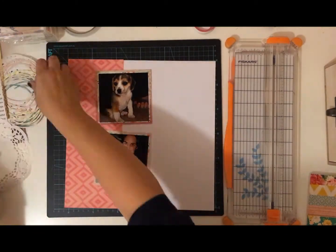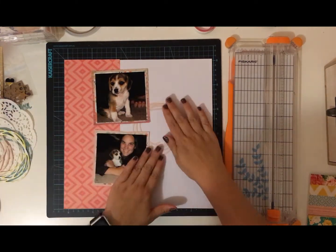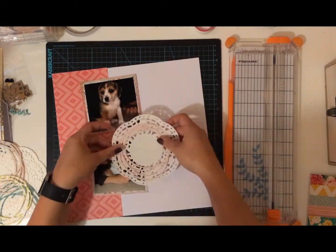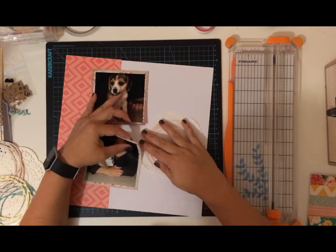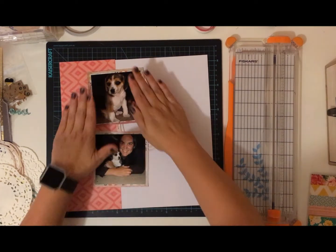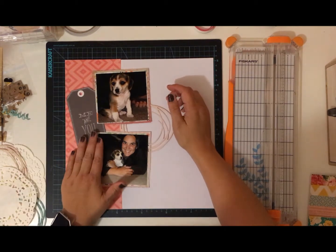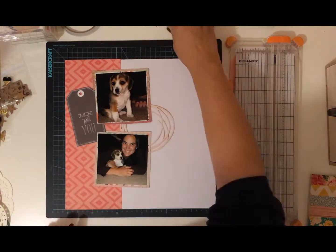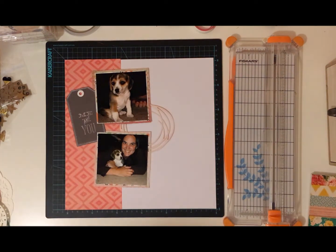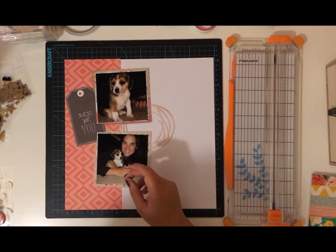We'll find out soon. When I did this layout, which admittedly was a few months ago, I went on a bit of a die cut craze, and I spent a long time cutting out lots of shapes with some pattern paper from my scrap box of paper. I had that circle die, which is just from Kaiser Craft, and I cut out quite a few of those in different patterns. So I decided to use one on this layout, and now I'm just working out what kind of embellishments I want.